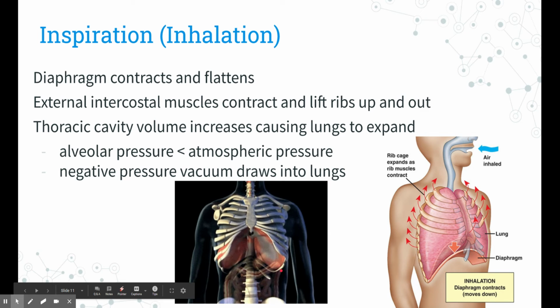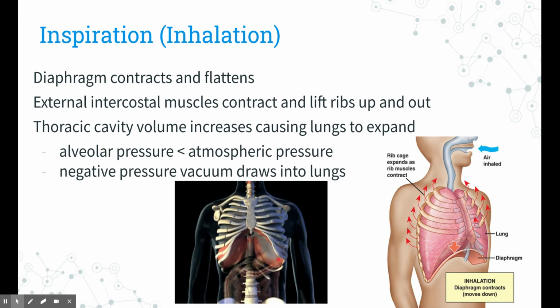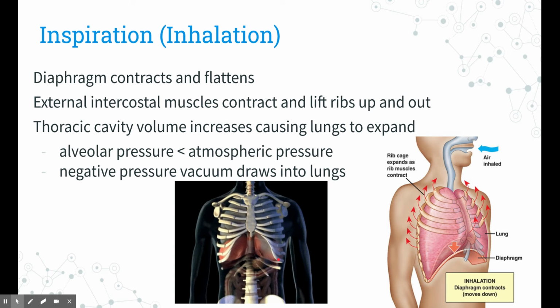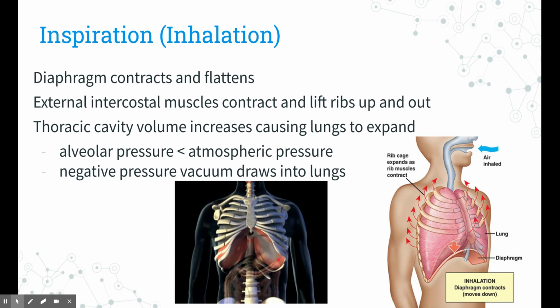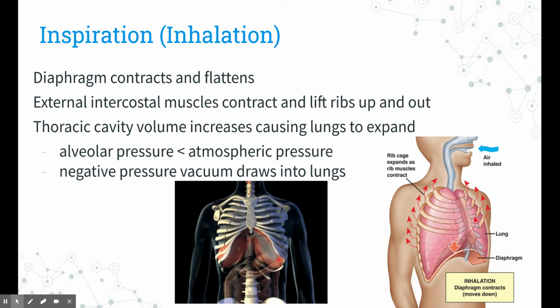The other thing that happens during inhalation or inspiration is external intercostal muscles contract, which causes the rib bones to lift up and out. So try it. Take a deep breath in all the way to the base of your lungs and feel how your rib cage changes in shape. That change in shape comes from a changing shape of your diaphragm, lowering and flattening, and the intercostal muscles lifting your ribs up and out.